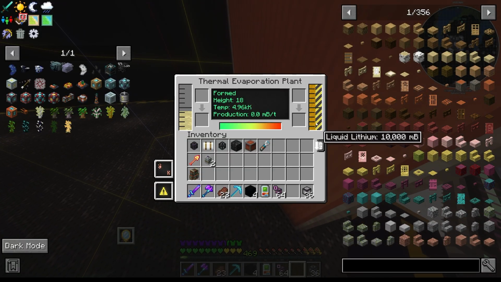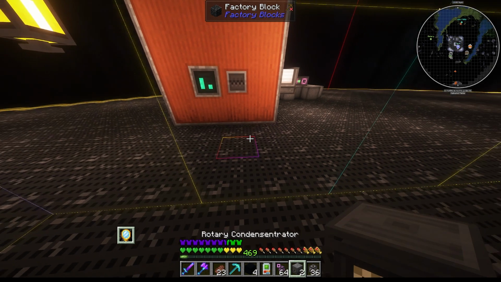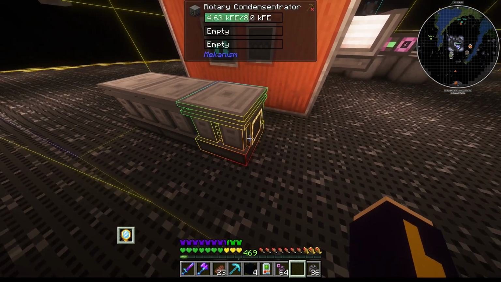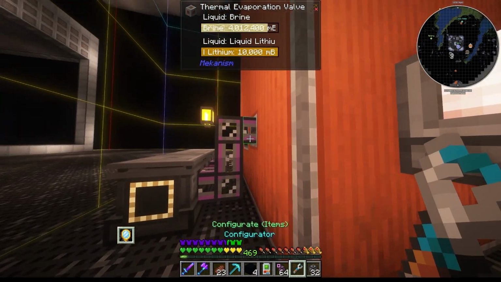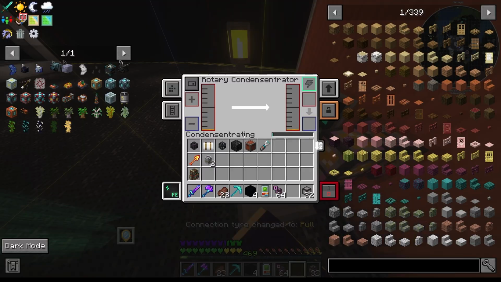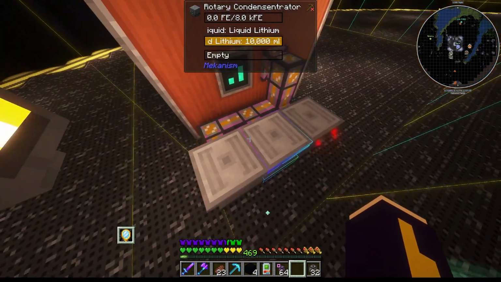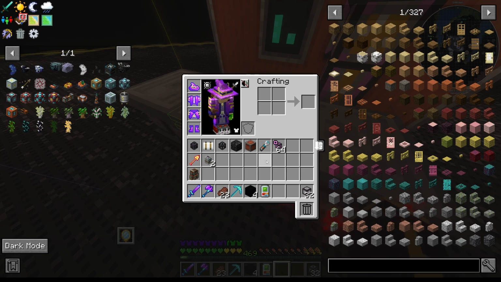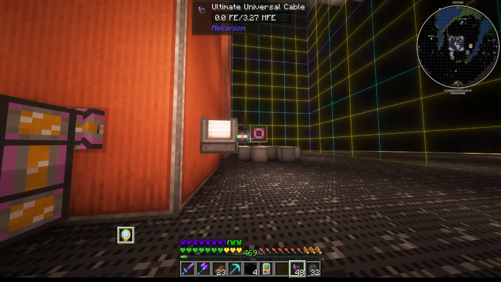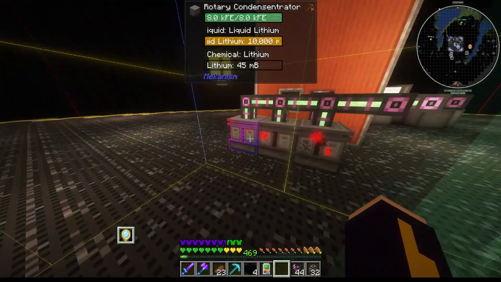So if I check over here, this guy's being produced at a very insane rate. So we're gonna need some rotary condensators. We'll line up just like this. So we'll do this again. Set that to extract, and just like that, all these guys, if we flip their operation, they will start producing the lithium. These guys will require some power, so let's hook them up real quick. Drag this from over here, and just like that, they are all powered.